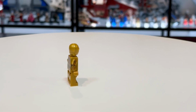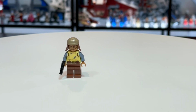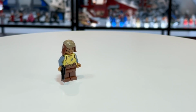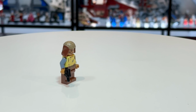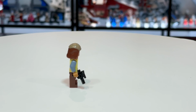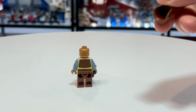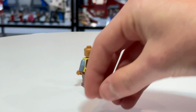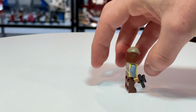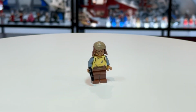This figure is really good. This is the Vizom figure. He has a blaster and a yellow and blue chest piece. And he has a lot of printing on him, or not as much as others do. He's got a little cool headpiece. I'm pretty sure this headpiece is one from a different Rogue One figure. And his headpiece has been used multiple times, definitely, in other sets. You can see on the back of his headpiece, he's got that. And this is the little helmet piece he's got. And then, yeah, that's Vizom. He's got back printing, no leg printing, no arm printing, and a blaster. So let's get to the next figure.